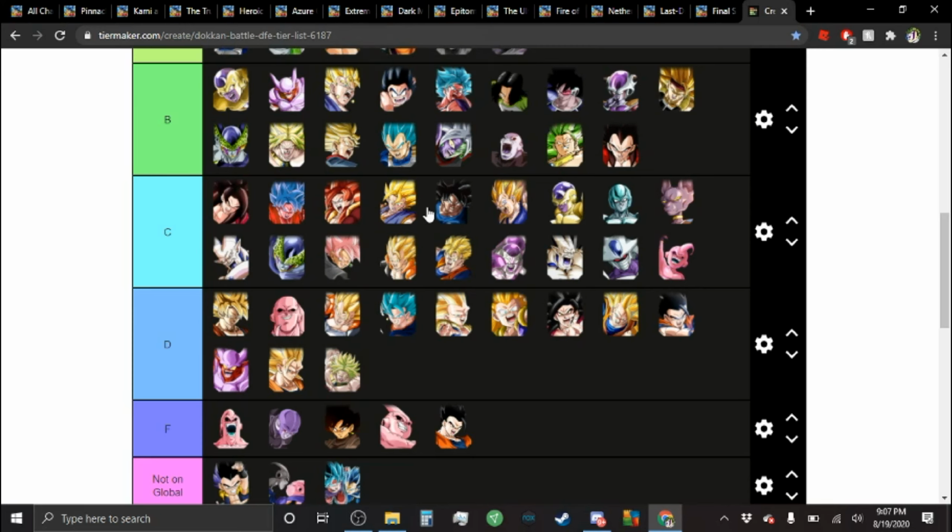Okay, yeah. All right. I'm just making sure I didn't pull up Tech Vegito Blue, right? Okay, yeah, I'm pretty sure I did. All right. We're on Physical Cooler.